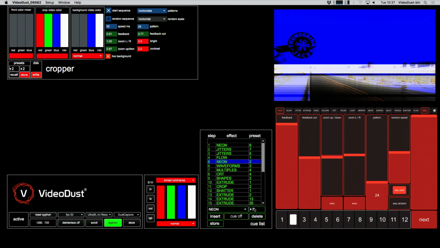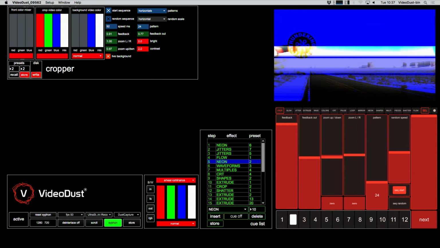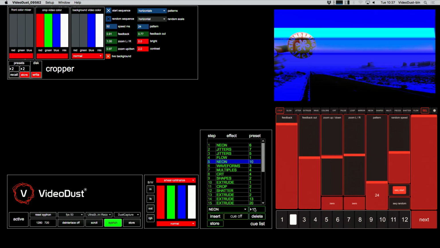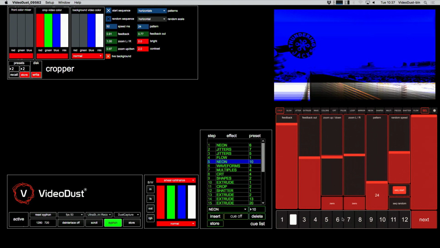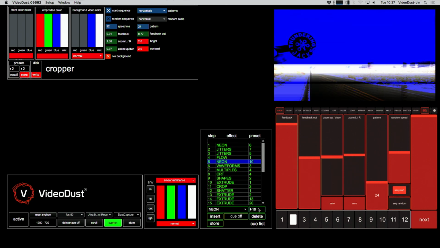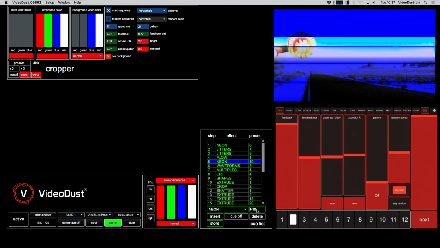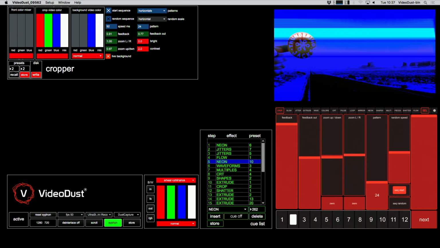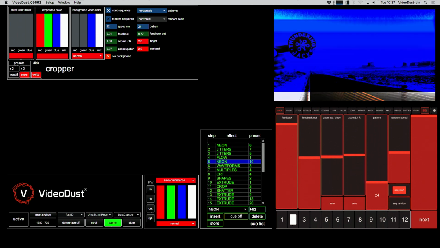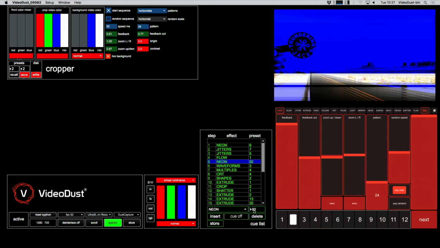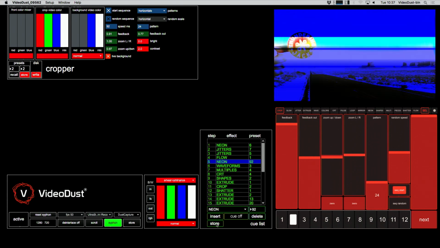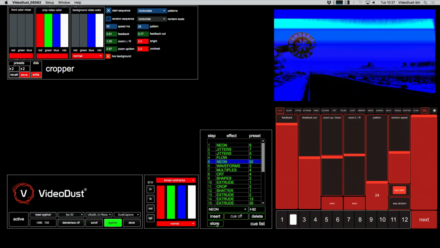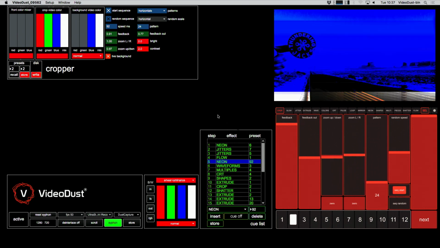And if you want to insert another one, you hit insert, and we can add, say, neon and preset 10. And the thing to remember, on the iPad you have presets from 1 to 12, but you can choose any number you want in the cue list. So you can go up to pretty much any number you want. So once you've built your cue list, you need to remember to hit store. So this stores a cue list in the same preset folder that everything else is stored in.